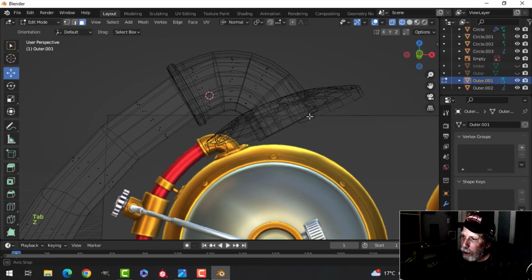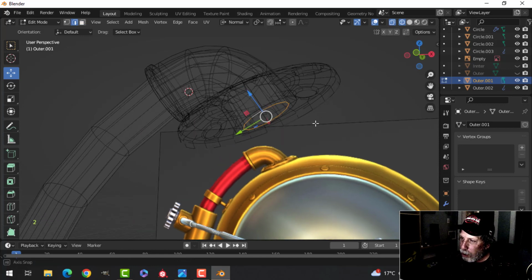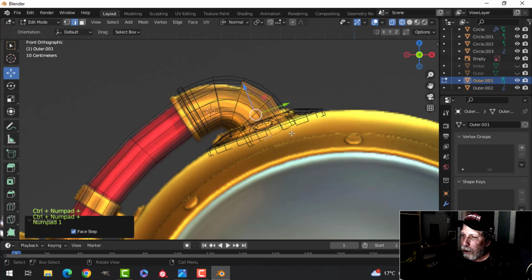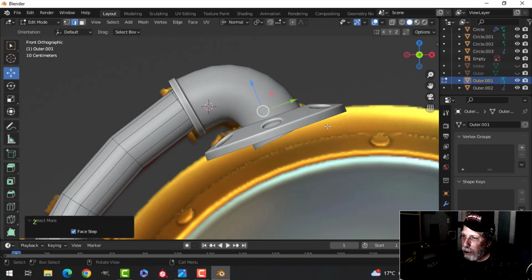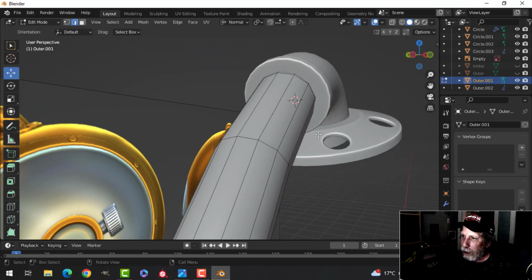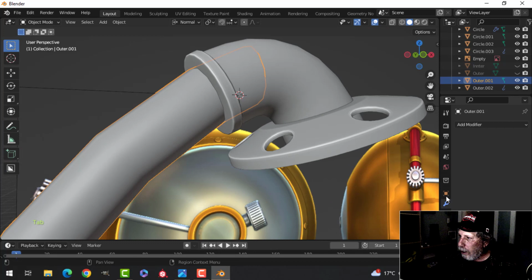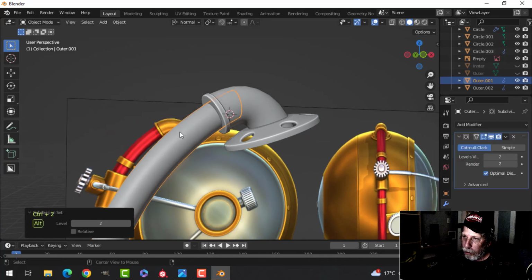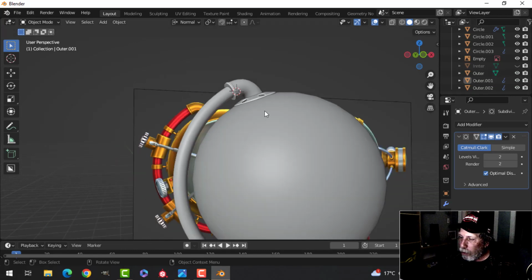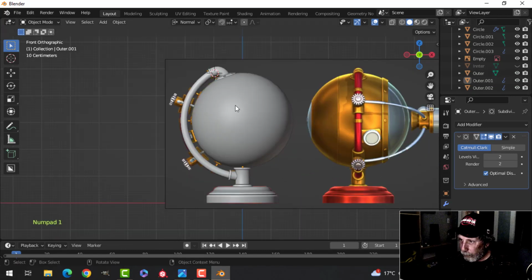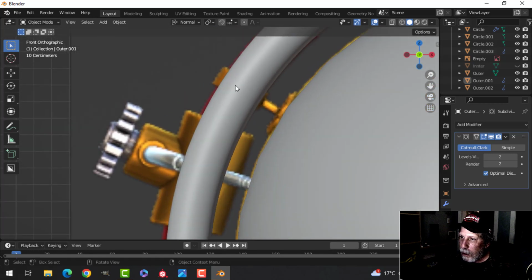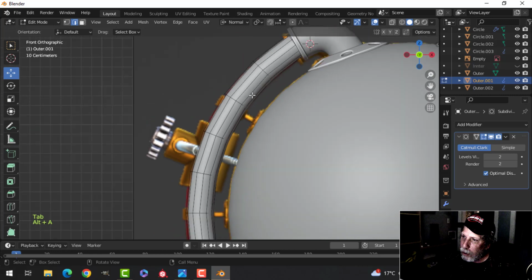And so I will go into wireframe and 2, and I will select that. Control plus a couple of times, look from the front. Actually, I can go here. I'm going to delete those vertices, and that's going to leave it just sticking into there, and that's okay. Now, I've got nothing on it, so I'm going to do actually Control 2. And let's bring this back and make sure it's okay. It looks good.